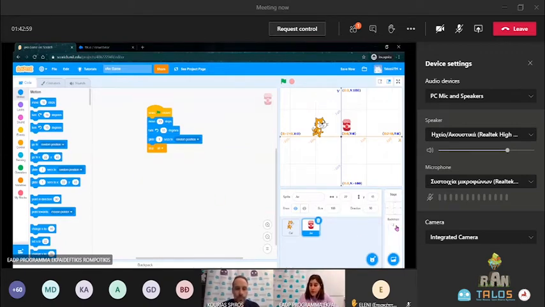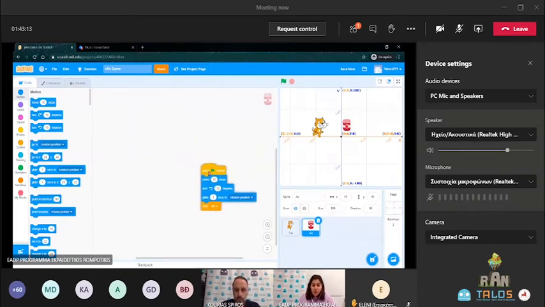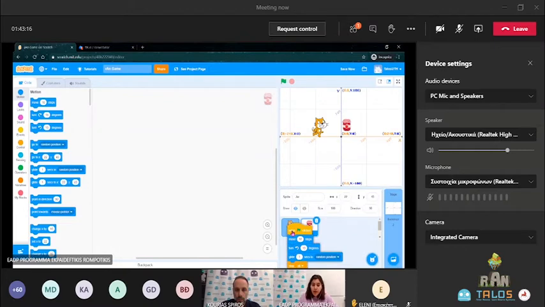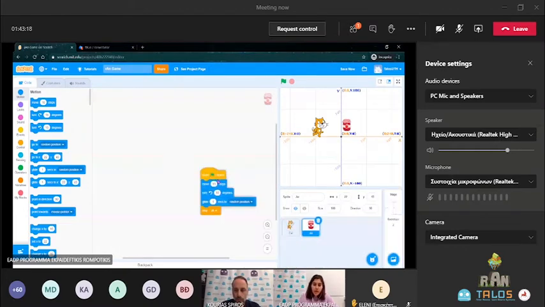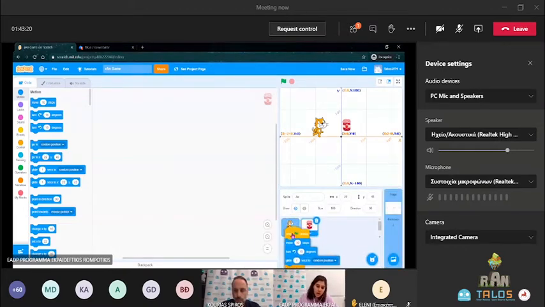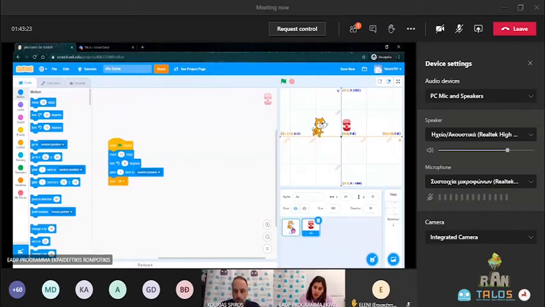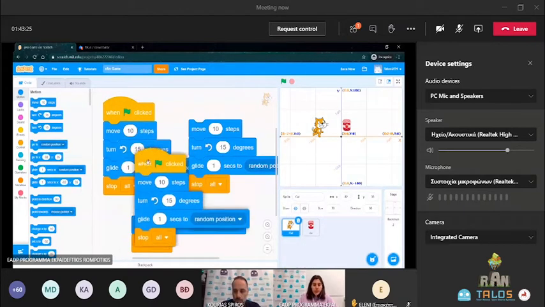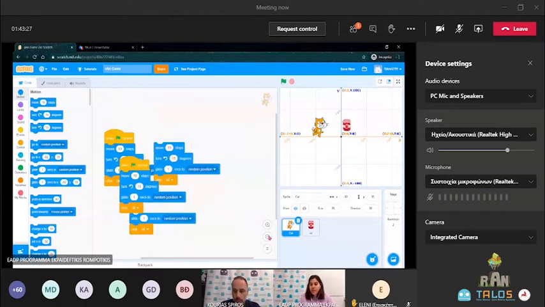And the other thing you asked me is if I can duplicate in another sprite. So basically, you're asking if you can do Control-C, Control-V into another sprite. This is done, as I showed, by drag and dropping the script into the other sprite. As you can see, I drag it and I see the cat is shaking a little bit, so I know it's going to go there. And when I go back to the cat, it's here. It has been transported. I don't know if I answered your questions. Yes, okay, thank you.